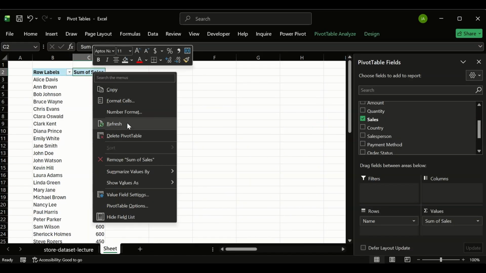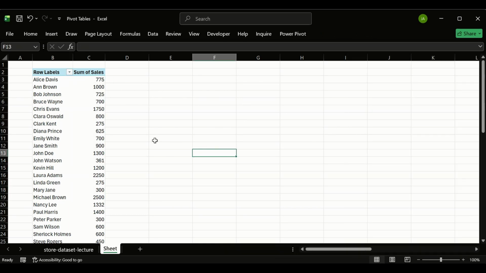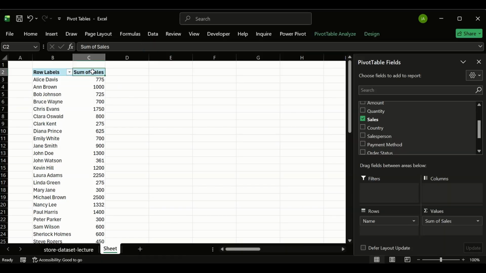Now it's not reflecting. I'll refresh. Okay, so it's still not pulling in. I have to do that manually here. Sometimes that happens, so let me try refreshing from here. It's not going to do it for me. That's fine. Okay, so this is just an example of where to drop numbers and where to drop text.